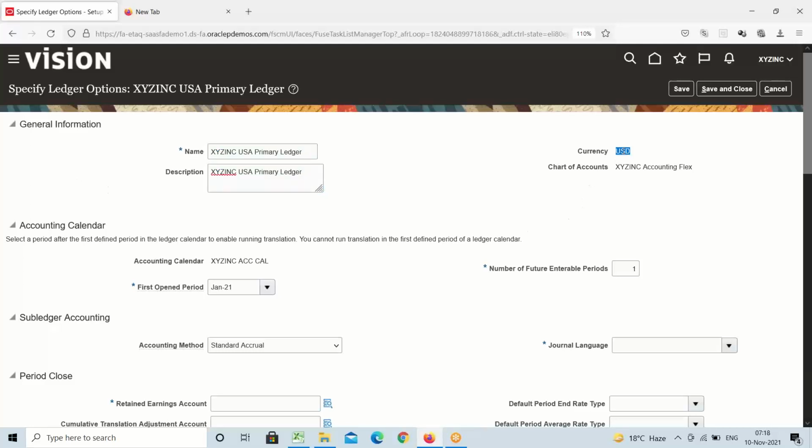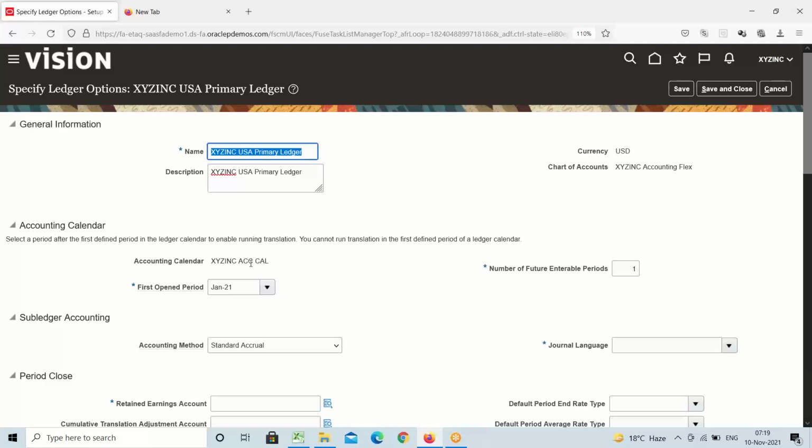Can we change the currency, chart of accounts and calendar? No. You can notice all these fields are frozen. These fields are protected from any updates. So once you create the primary ledger, you can change the name if you want. But the currency, chart of accounts and accounting calendar we selected during primary ledger creation, we cannot update.